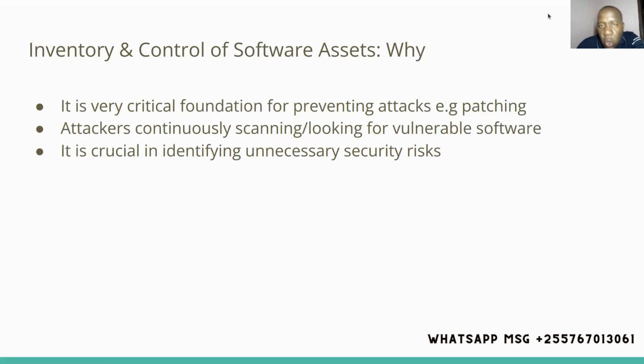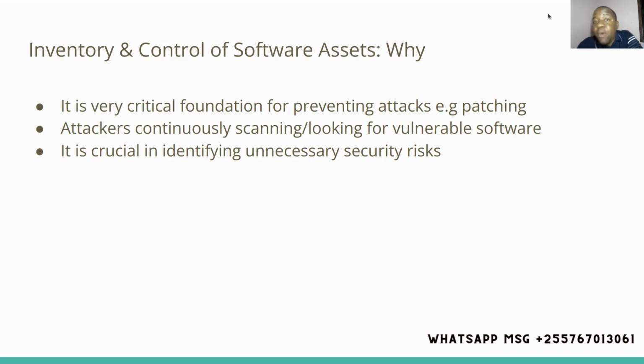So why is this control also important? First and foremost, just as with the previous control, the inventory of hardware assets, we need to know the scope of our security jurisdiction, because we are supposed to protect our environment. We have seen the coverage or scope from the hardware perspective, but here we also see the coverage at the level of software. Which software are we supposed to protect? Because if you don't have that scope, you may not know for sure whether you are doing the right thing or not.